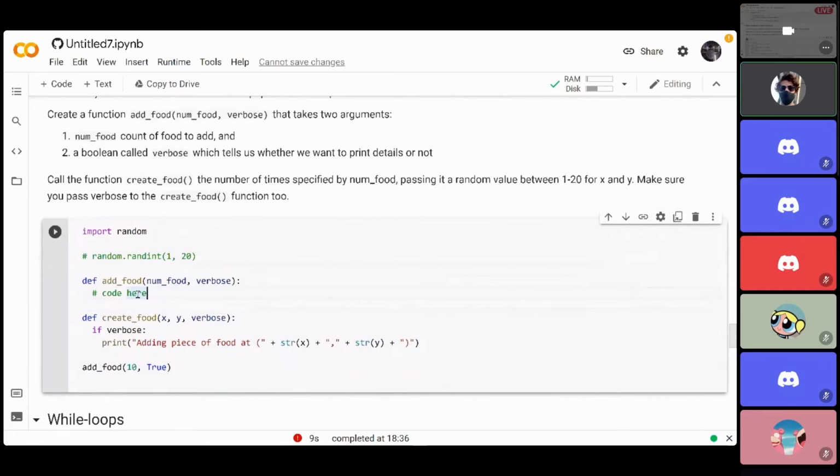So we can use that to our advantage to do something an X number of times, which in this case is the number stored in numFood. And verbose will be used in the createFood function. So you only need to use that when you call createFood first. So I'll give you, again, a few minutes to work through that. And if there's anything that's not clear, you can ask me.